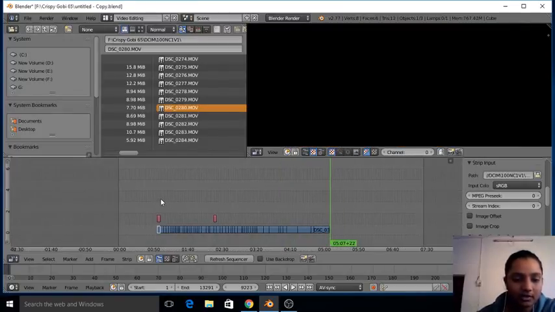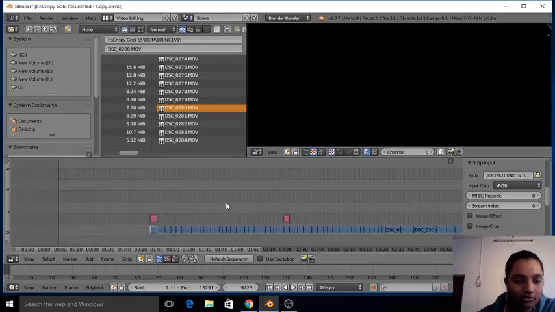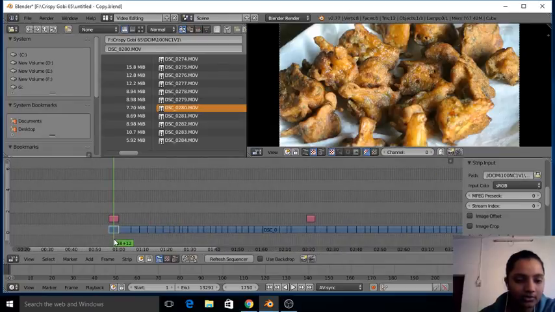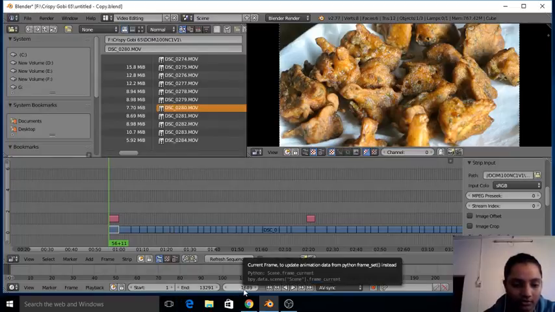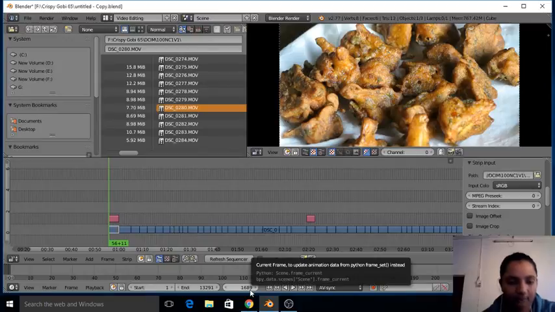So let me select this. This black line has to come over here for this part to get rendered. So how I'm going to do it is click on this strip, the clip, and go to page down. You can observe over here, this is 1689.